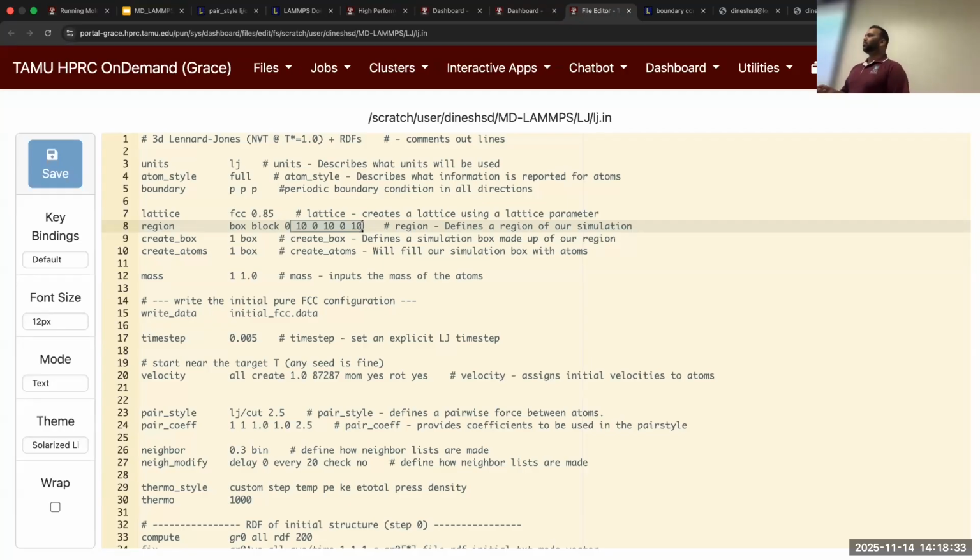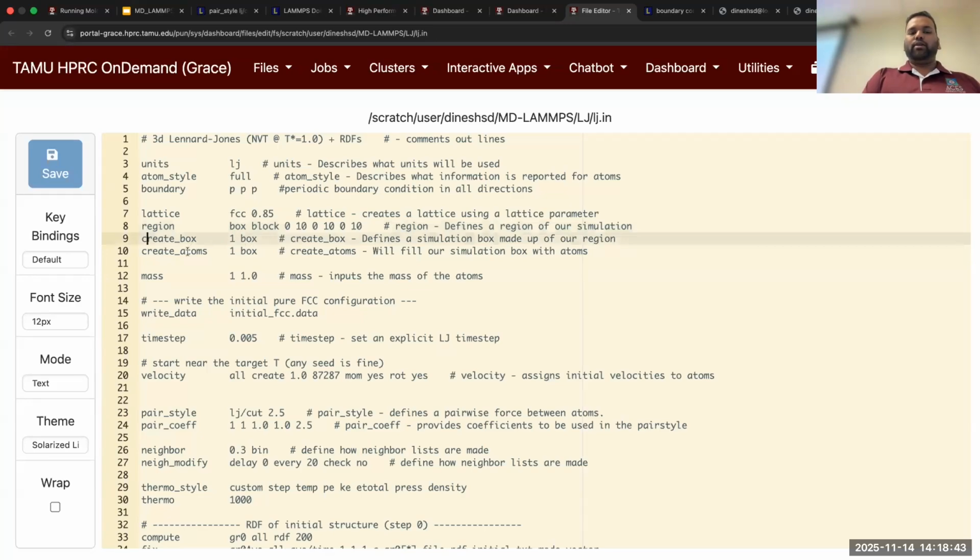Because density is number of atoms by volume, right? Now if I know the number of atoms, all I'm saying next line is create box, one box, create atoms, put atoms within that box. All it's just going to do is create a cubic box and compute itself how many atoms there have to be to achieve that density that you're looking for, which is 0.85.